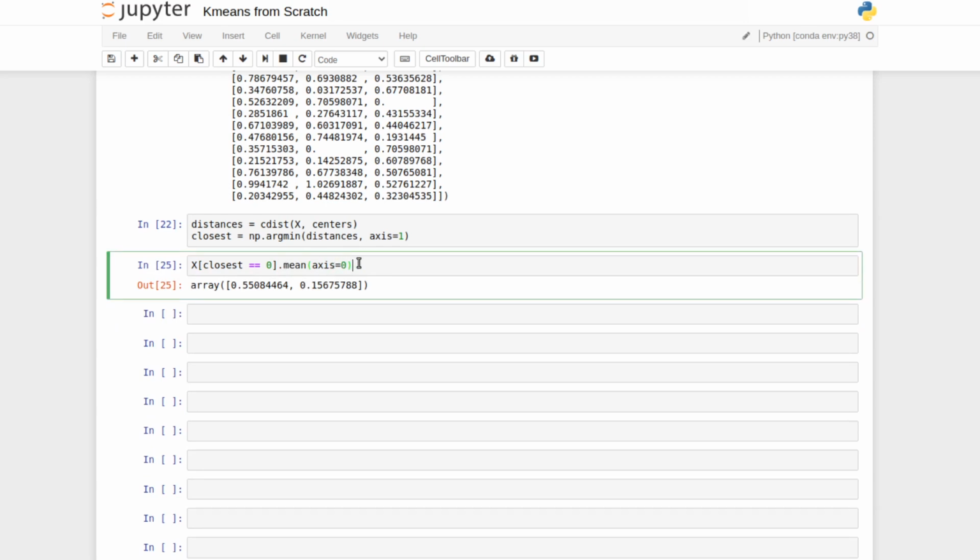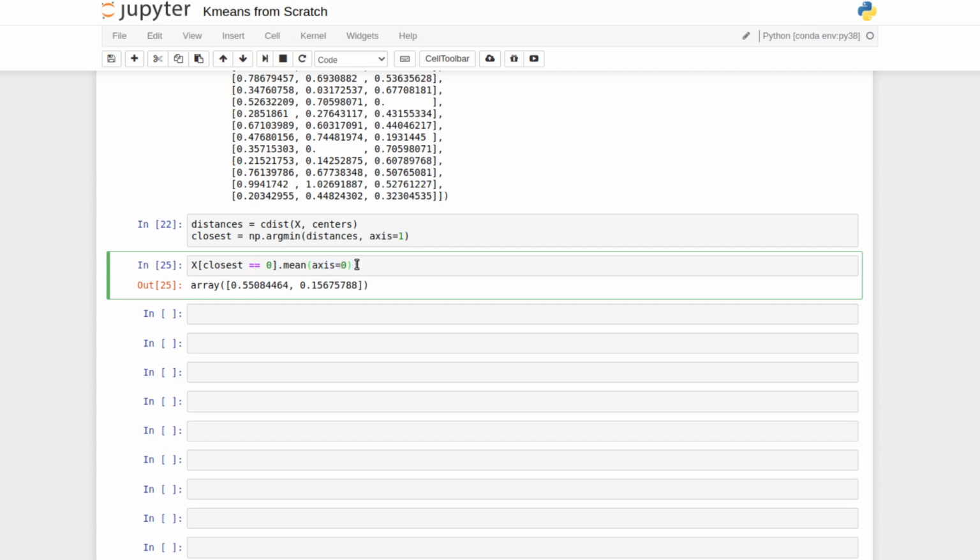And the general thing to keep in mind is whenever you're doing something that reduces the dimension of the system, a sum or a mean or an argmin, the axis you're defining is the axis that is going to be removed when you do the calculation. So in this case, we had multiple points and they each had different values. We wanted to take the mean over those different points, which was the first dimension or axis equals 0 of that data. Now we have the answer for a particular center.